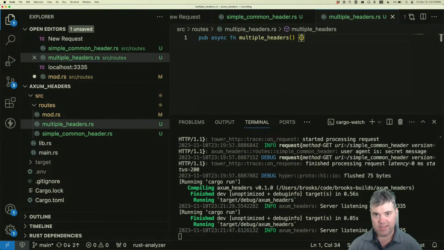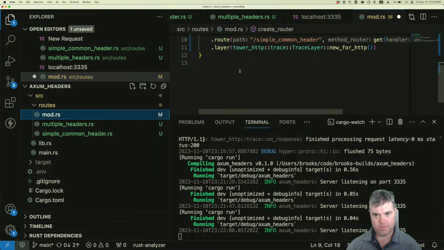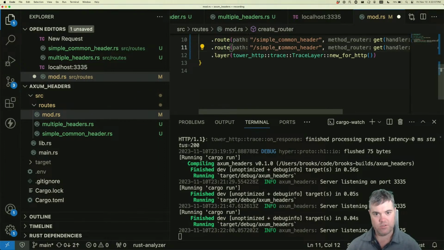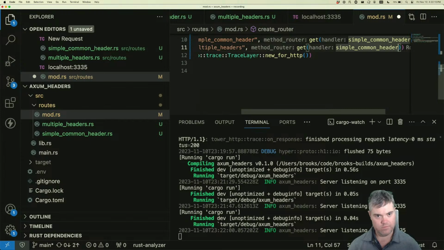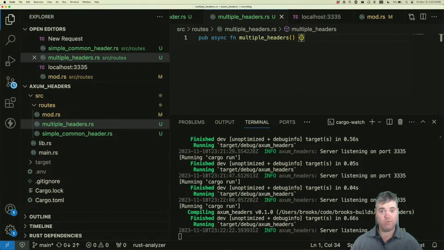You can do the same thing here. So multiple headers. Okay, perfect. So we've added in multiple headers. We should be able to call this route now.